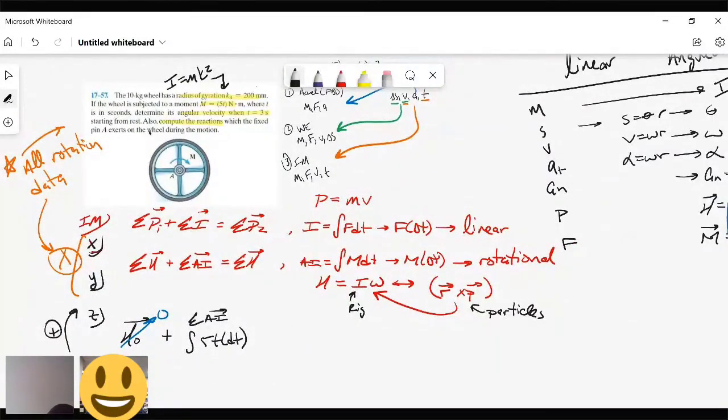If it was just 5, we'd just use 5 times 3. But because they gave us calculus, we're going to integrate 5t dt for 3 seconds. And that's got to equal my new angular velocity. Make some sense? Which is equal to I times w, where we know I is mass times k squared times w. Cool? And we know mass is 10. We know k is 200. Well, actually, it's 0.2 because it's millimeters.